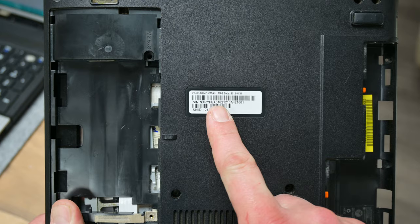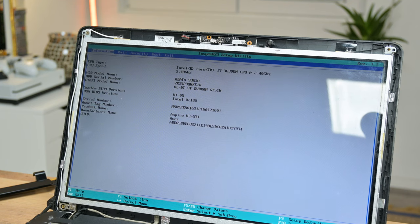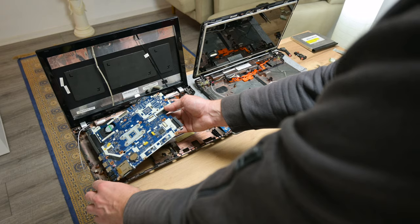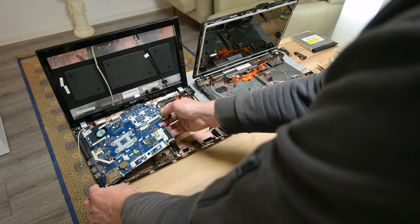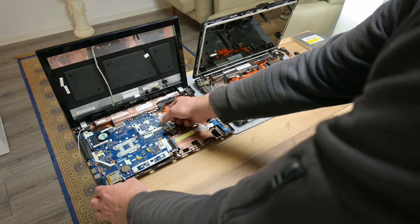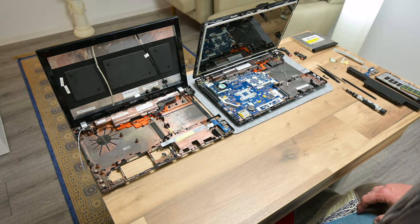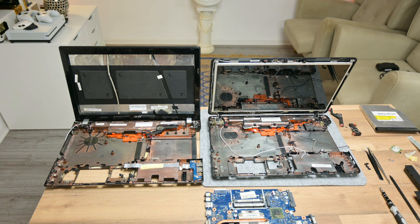I moved most of the parts from one case to the other and had to make a couple of small modifications. The space inside the case is almost the same, so I had no problem fitting the motherboard and a few other parts. The form factor of the motherboard is the same, so it fits in both models — except for a very minor difference in layout to some other parts, but with minor modifications everything is fine. I also had to stick and repair the plastics below the hinges on the 531G, which is noticeable but doesn't cause any functional problems.